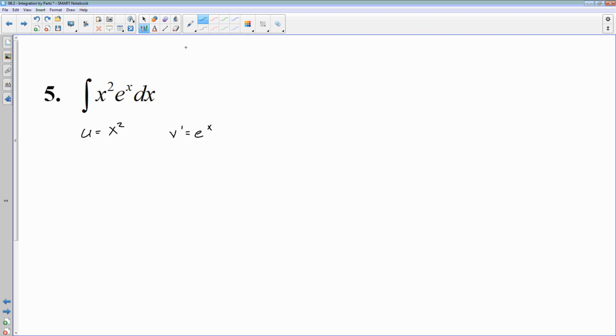All right. This shortcut works only for algebraic u's, if your u is an algebraic expression, and you can take the derivative all the way down to 0. If I take the derivative of x squared, I get 2x. If I do the second derivative of x squared, I get 2. If I do the third derivative, I get 0. And that is a good thing. You want your derivative of u to be able to go all the way down to 0. Because if you can do that, there's a cute little shortcut.